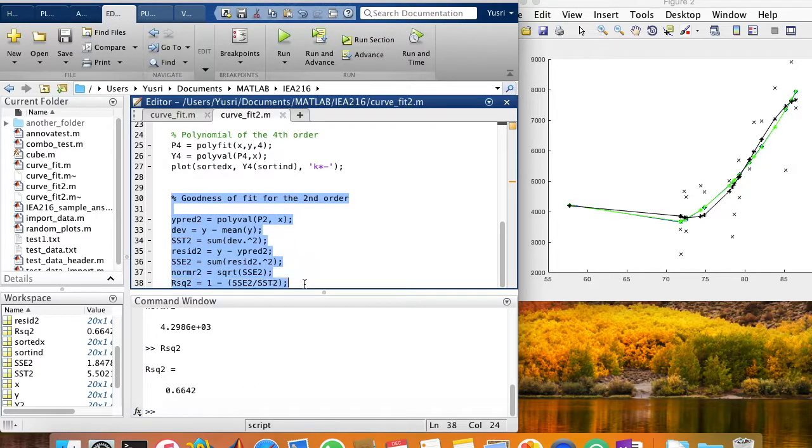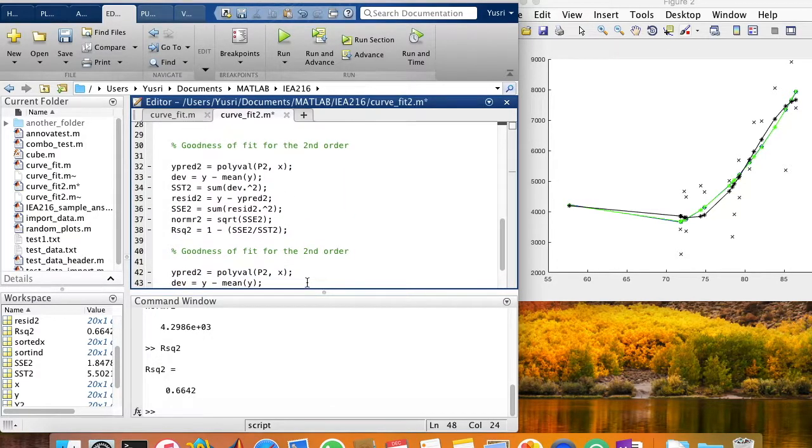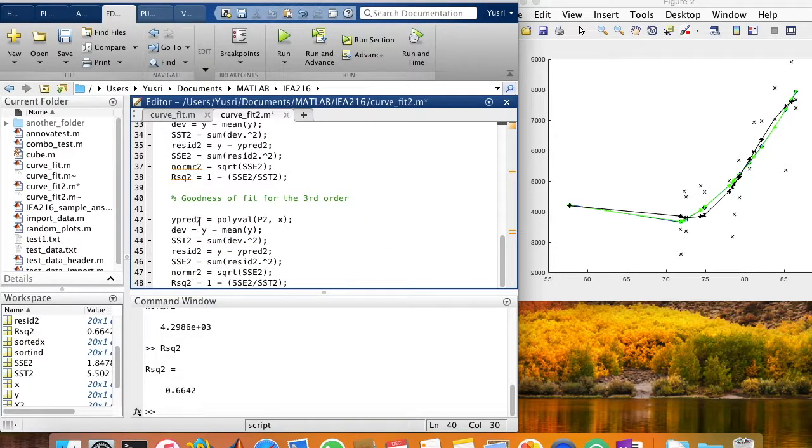So to do that, it's the same set of commands. I'm just going to copy this, paste it, and then just make some modification to the pasted commands. So now instead of y pred 2, it would be y pred 3. Now it's the third polynomial results. Deviation is the same, SST3. This deviation is still the same as this one.